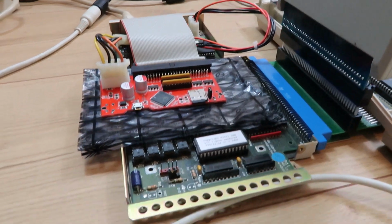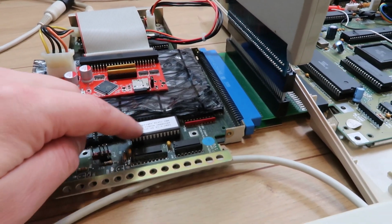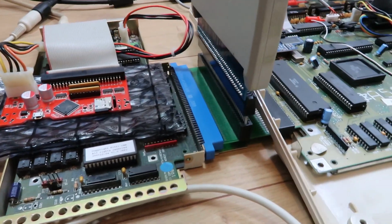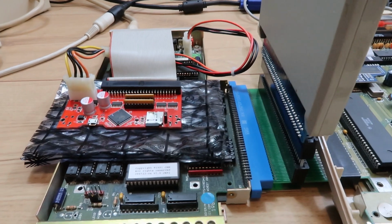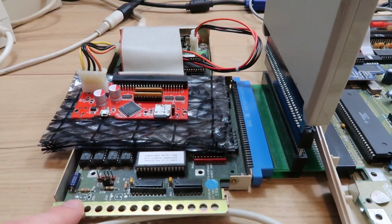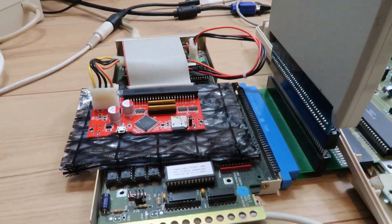I tried the ROMs from that one on this one, it wouldn't boot, so I assume the ROMs are perhaps faulty. And luckily I've got some spare ROMs, or some new ROMs that I bought, that are updated versions, and you're supposed to be able to boot from SCSI CD drives with these and various things. So I tried them on this one, which I think is the untested one, and that actually works, so it was a bit of luck there.